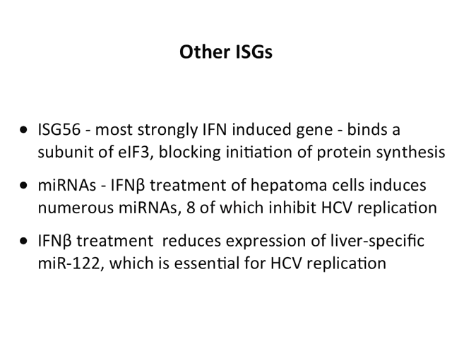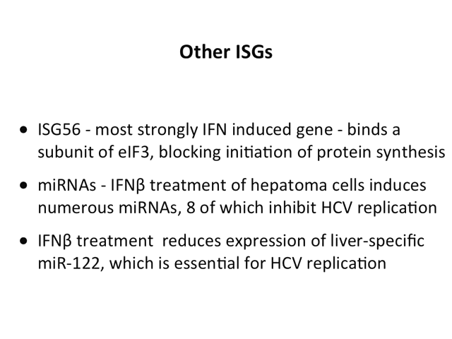Okay, some other ISGs. ISG56. This is a protein that binds a subunit of EIF3. Remember, EIF3 is a protein involved in translation. It binds EIF4G and it bridges EIF4G and the 40S subunit, so it helps bring in the 40S subunit to mRNA. So the effect of this binding to EIF3 is that it blocks protein synthesis. This is not virus specific, but again, many of these ISGs are not specific for virus functions. They shut down cellular functions, and that includes the virus because, as you know, viruses are parasites of cells, and that stops the infection.